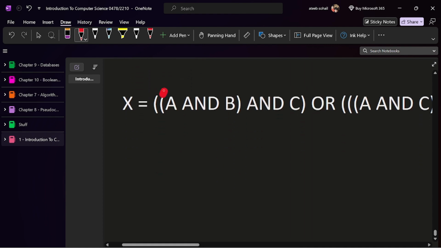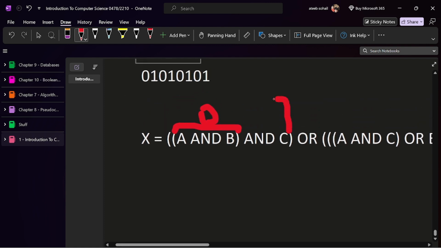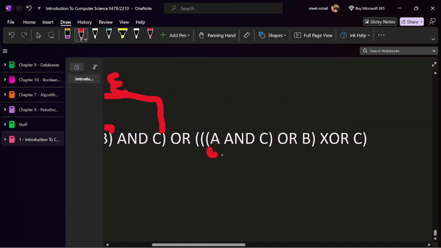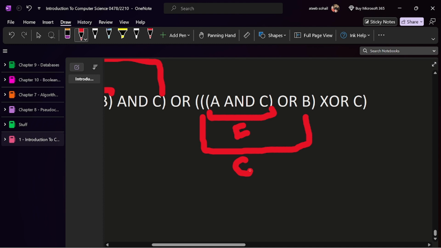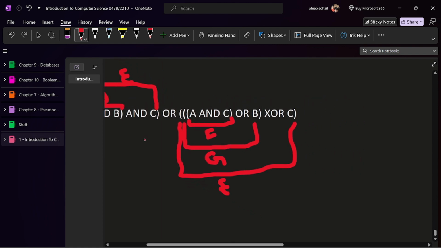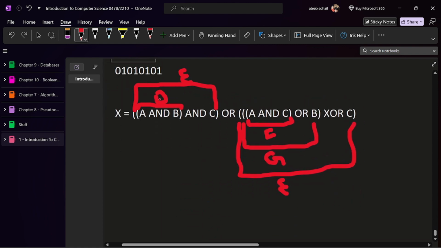So get a pencil and mark this as D, mark this as E, mark this as F, mark this as G, mark this as E, and overall you want to mark this whole thing. This whole thing is already marked as X. So you can solve it this way.